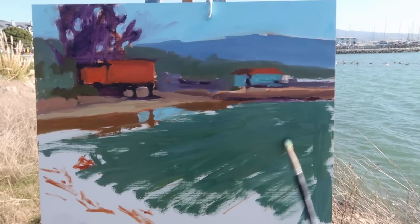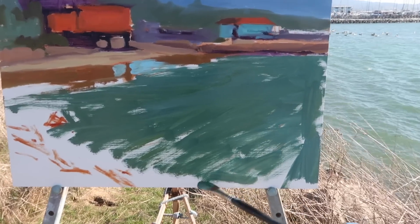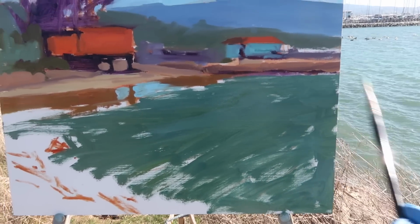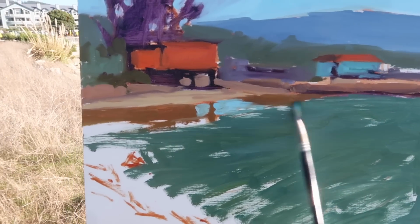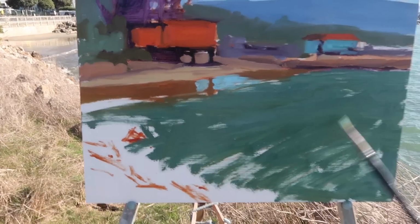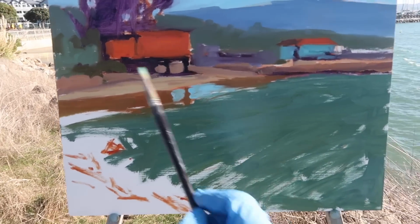I'm usually kind of nervous about having such a big area of water where there's not a lot going on, but I'm gonna break it up with individual strokes of color. So hopefully by doing that, it will make this area really interesting and maybe lead the eye to the buildings.